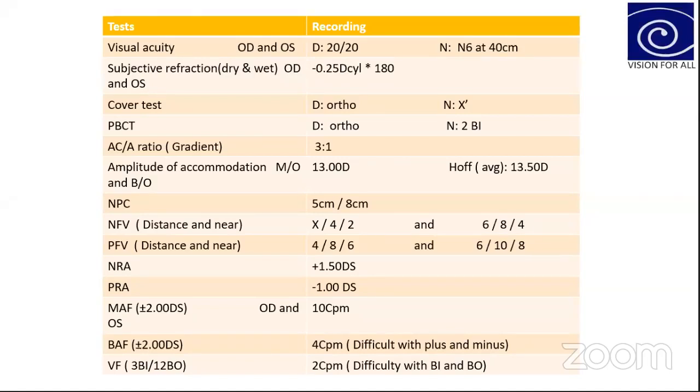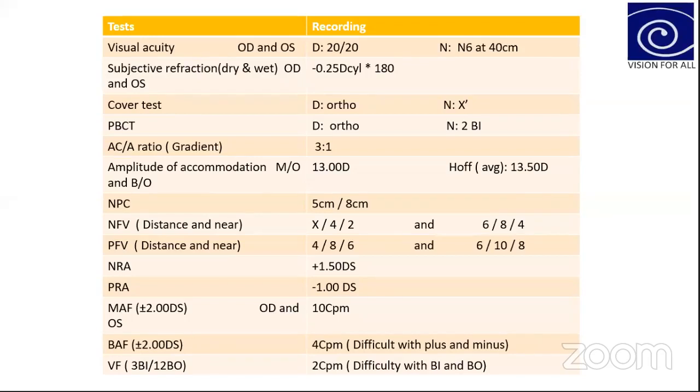When we did the visual acuity assessment, he had vision of 20/20 and N6 for distance and near in both eyes, and his dry and wet retinoscopy shows a very small amount of power, which is not significant. So coming to the phoria, let's try to look into the phoria and correlate it with the direct test and indirect test.